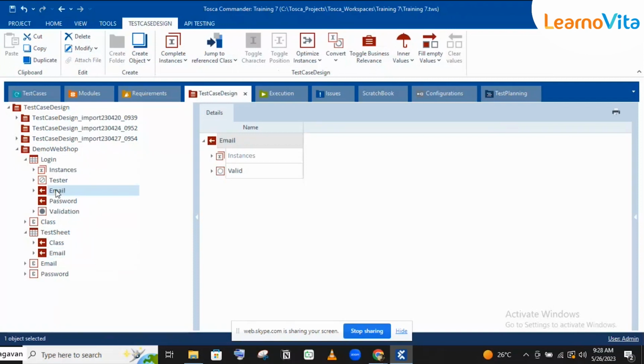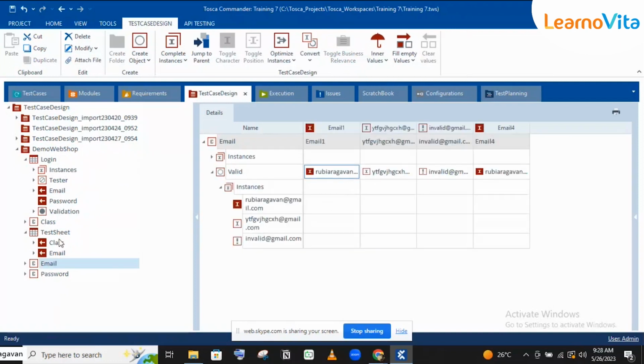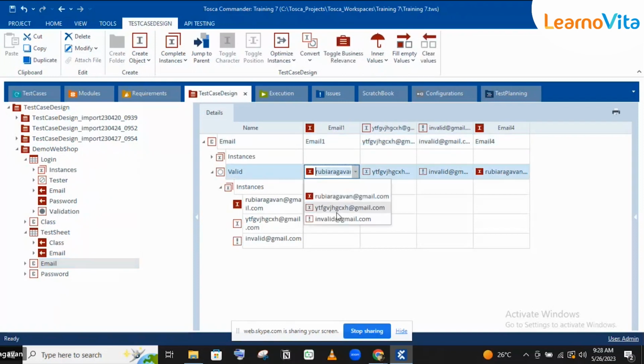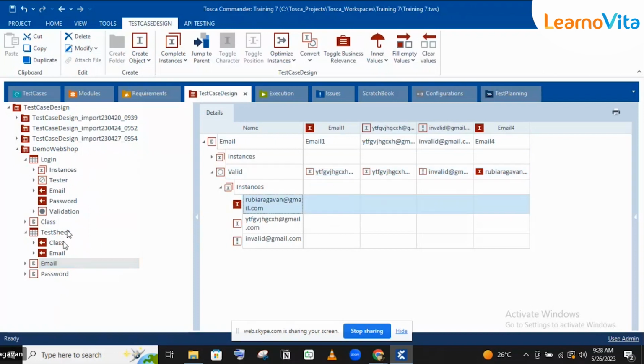And if I'm making any change from the class or from the reference also, it will be replicating in all the test sheets. So instead of this Rubia Raghavan, I'm changing it to some other value.